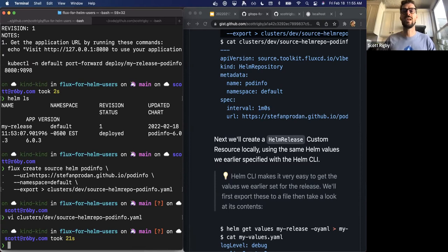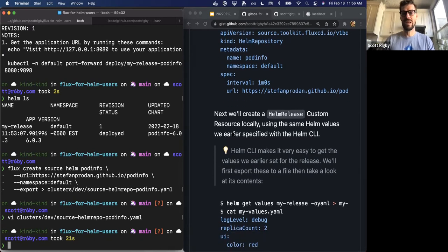You can also use a storage bucket, any S3 compatible bucket, whether Minio or any other cloud provider's version of a storage bucket. And coming very soon, you'll be able to use OCI as a source. Now that that is a full feature in Helm, that's pretty big news. Congratulations to all the rest of the Helm team on that too. We have now unblocked SDK users, including Flux, from doing that and providing that support.